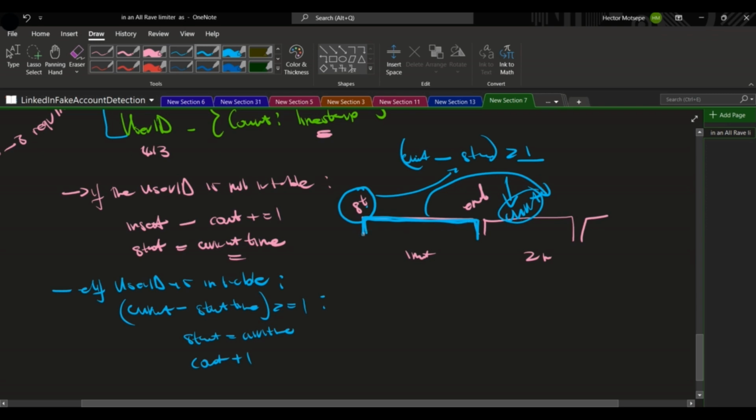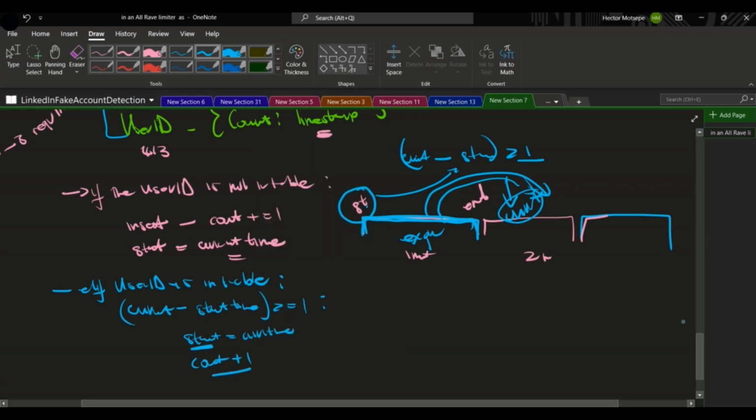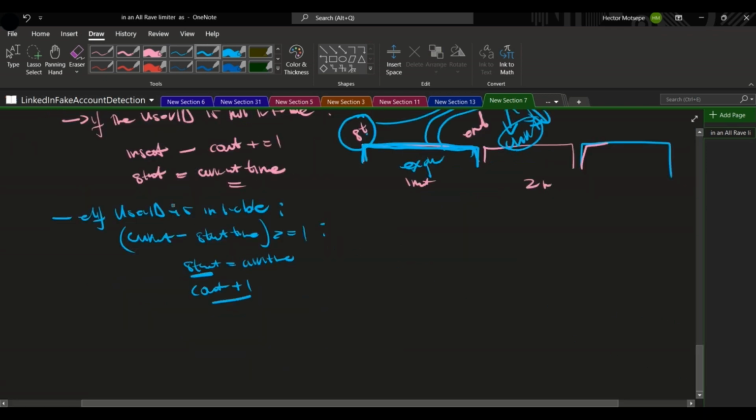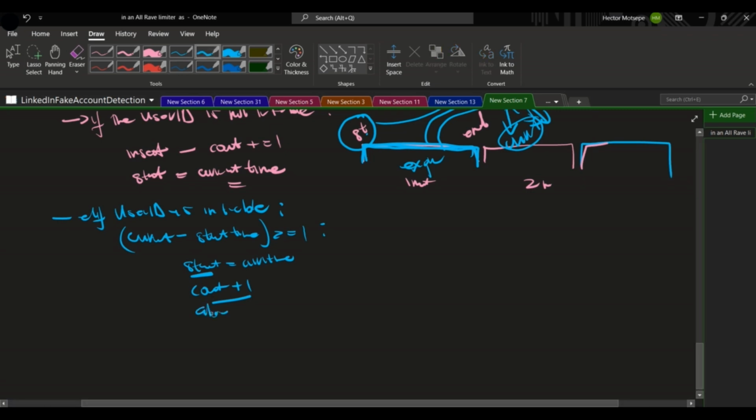Yes, it makes sense because this window here is expired. They have gone to another window. So we create another window for them. Hence here I'm saying their new start time will be their current time. Then I count +1. Okay, hope it makes sense. Just let me know if you didn't understand, but maybe as we continue you will understand. Then after this we allow the request, right?